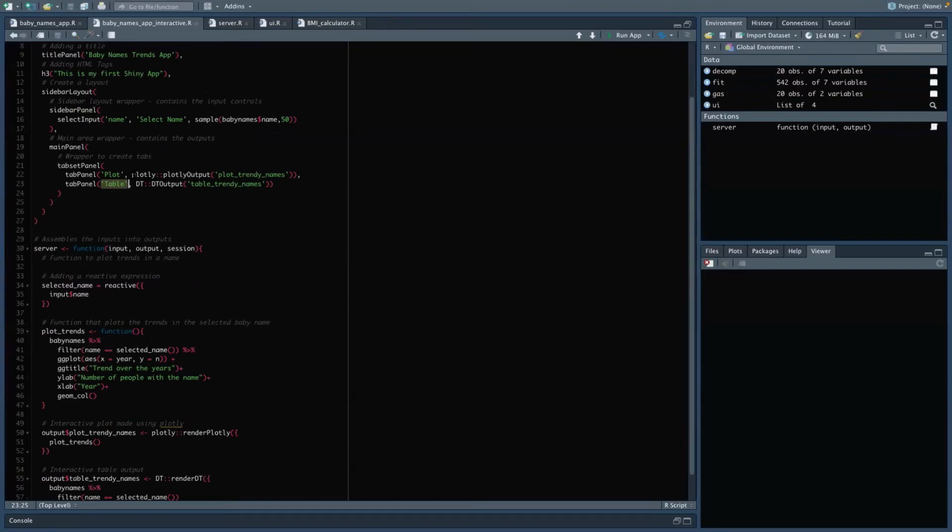Now here, if you notice, I have used some plotly functions and DT. Plotly is basically an R library that allows you to make interactive publication quality graphs. And DT here is a package that provides an interface to the JavaScript library DataTables. R data objects like matrices and data frames can be displayed as tables on HTML pages, and DT will provide functionalities like filtering through the table, sorting, and many other interactive features.